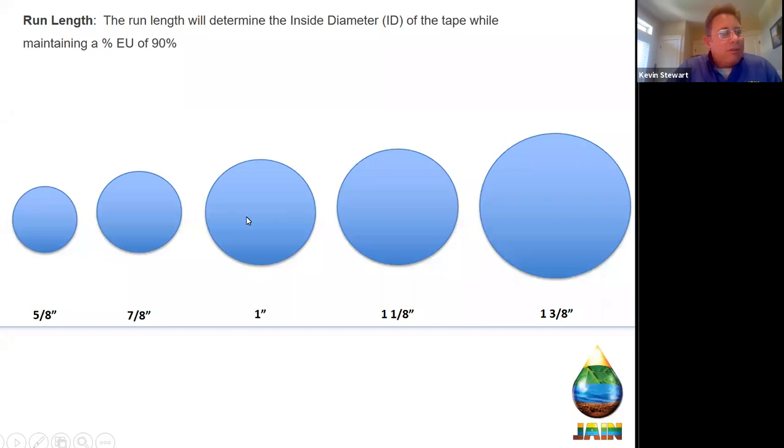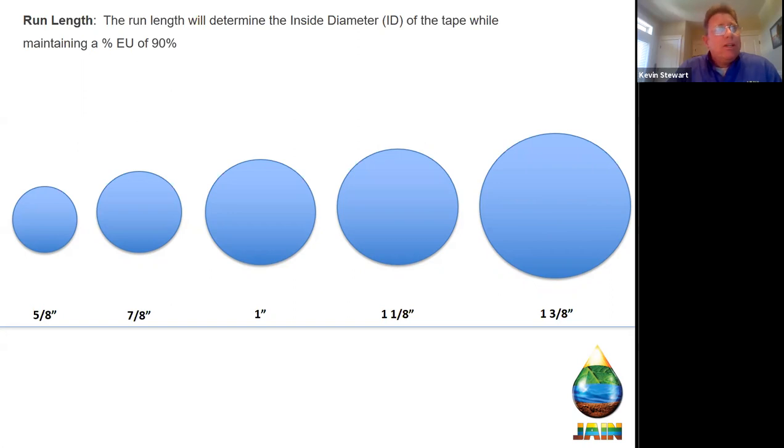If you need a longer run, if you're going closer to 1,500 feet, you probably need to either adjust your spacing or bump up to a 1-inch drip tape. If you're in that 1,500 to 2,000 feet range, you're going to want to consider 1 and 1/8 inch. And if you're over 2,000 feet, and we see some of this in California, but more of it in Kansas, Nebraska, Texas, Oklahoma, they're trying to go half-mile runs, and they're using a massive size drip tape to get to those half-mile runs.